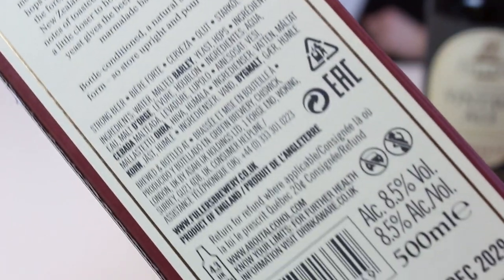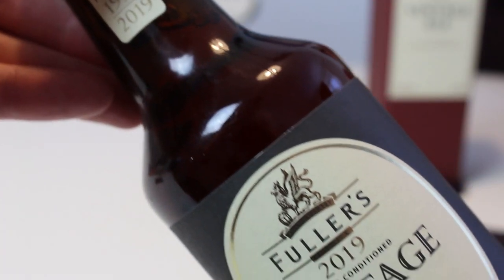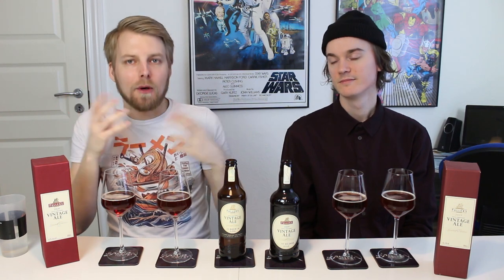So we're checking out the 2009 vintage here. It's a 12-year-old bottle. And we have the 2019, which is 2 years old. Both are bottle conditioned. And I hope that they will keep making them bottle conditioned, even though they've been taken over, because that's why these beers can last a little longer, or can be interesting to age, because you have the yeast interaction in the bottle. Basically, there's a bit of yeast in the bottle just to help develop flavors. And that was one of the big things about British ales back in the day, when you talked about cask. It's live beer and it's ever-changing.